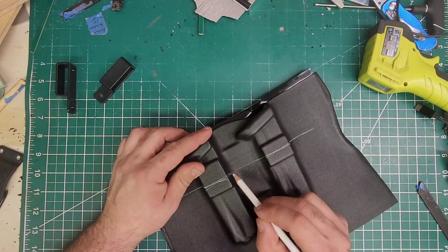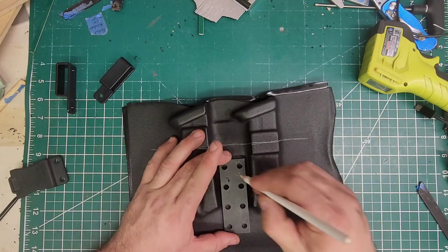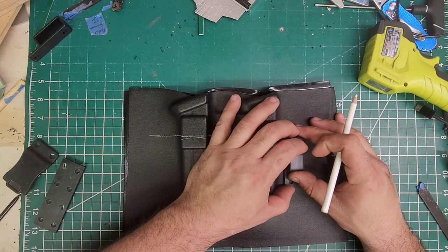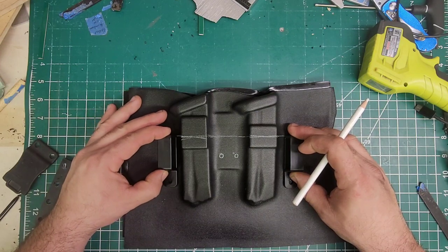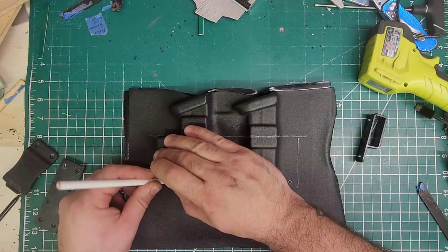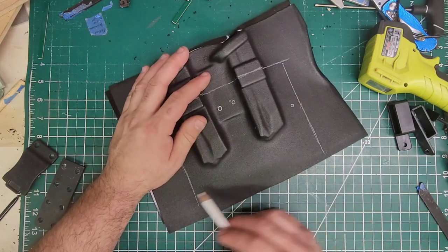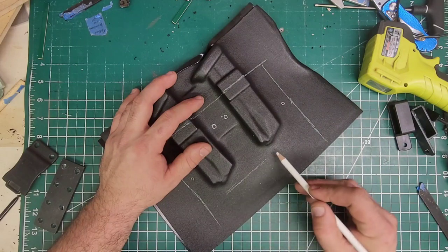Looks a little funky. All right, so we know the retention point. The retention point is literally going to be lined up right there, right there. This is going to be right here. Draw that. Okay, and then what I do is I extend it all the way down. Figure out the point here where you want to go, which is going to be just below the mags.